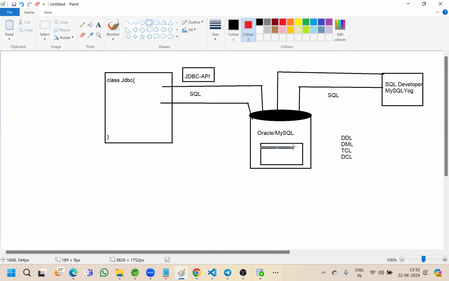So our structured data means what? Our table format data will be stored. So data will be stored in the form of an object, but we can visualize it in the form of a table. So in a structured database, everything will be stored in the form of objects, but we have to visualize it in other software in the form of a table. So the table will be there. So this is my student table.